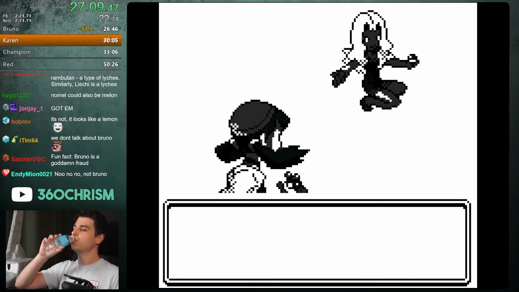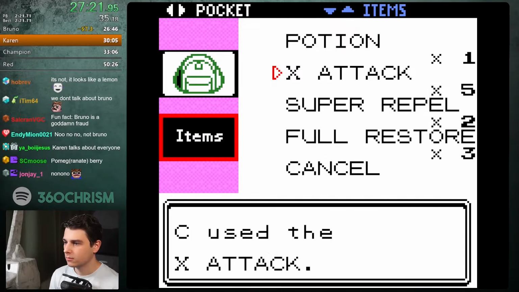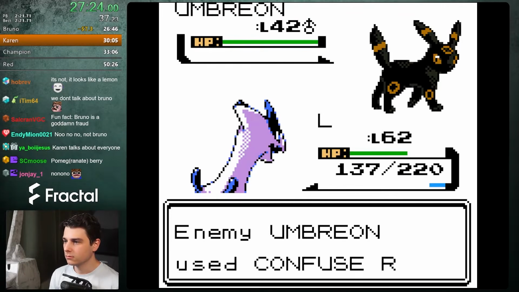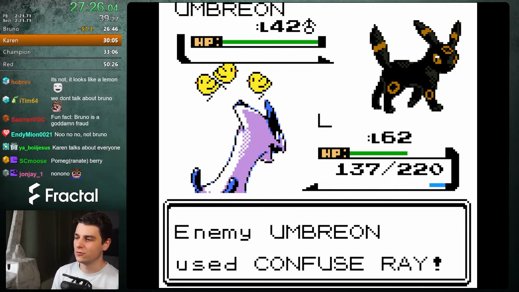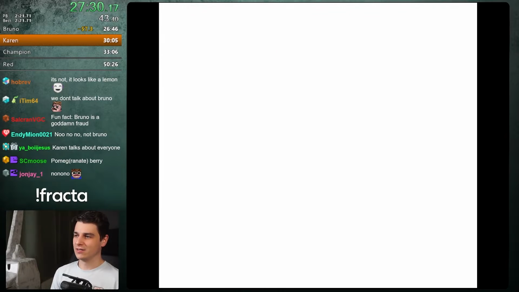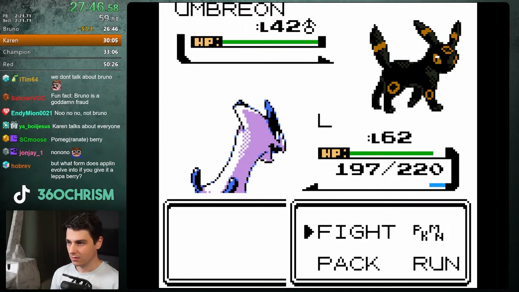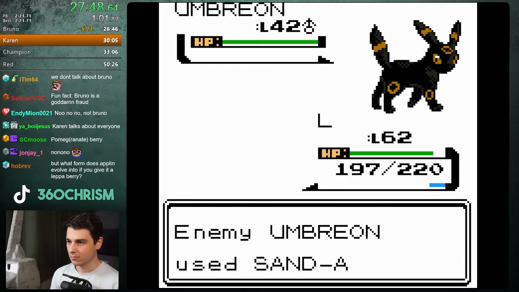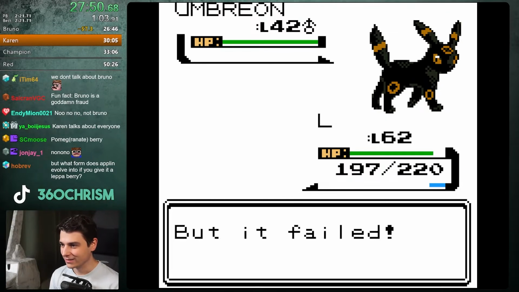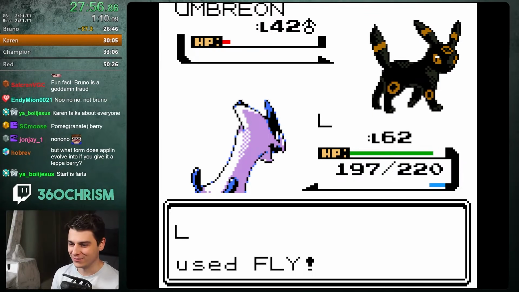But now, up next is Karen, and she can be a big troublemaker because her Umbreon likes to use Sand Attack, and that's really bad. Got hit by Confuse Ray, that's fine. I go double X attack. There's the Sand Attack. Please just hit. Oh, let's go. As expected, Karen was a little annoying, but I made it through with a small time loss.